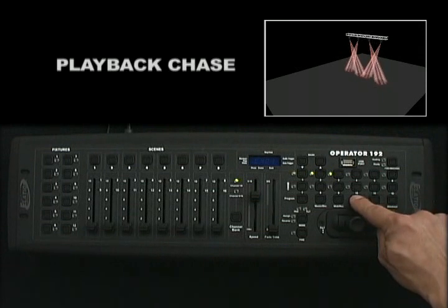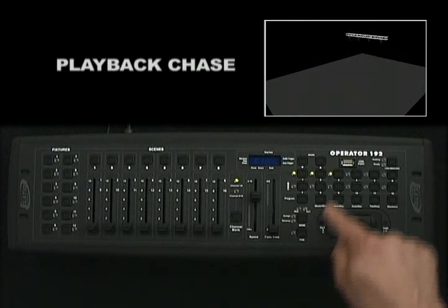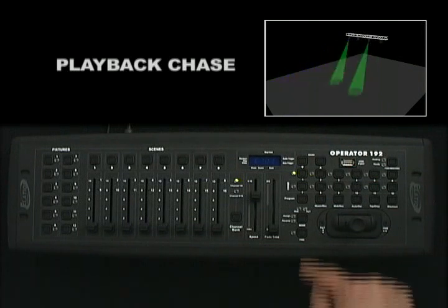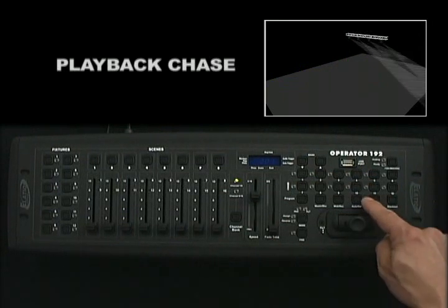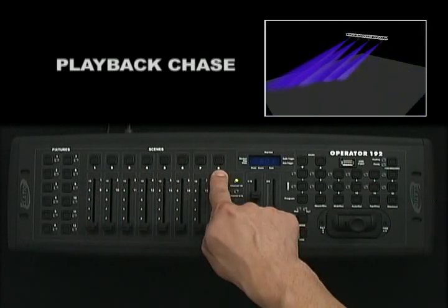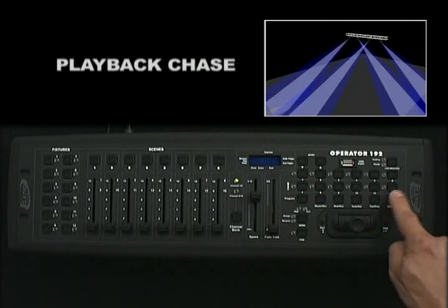To put the controller back in auto mode, press the button once again. Once the same chase button is selected, it deactivates the chase. Once you deactivated all chases, if you have the auto button selected, any scenes from the selected bank will begin to run automatically. If you wish to black out all lights at this point, press the blackout button.